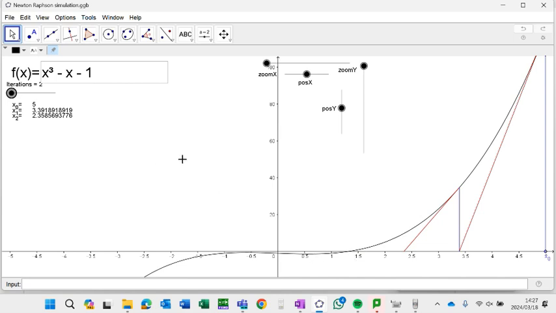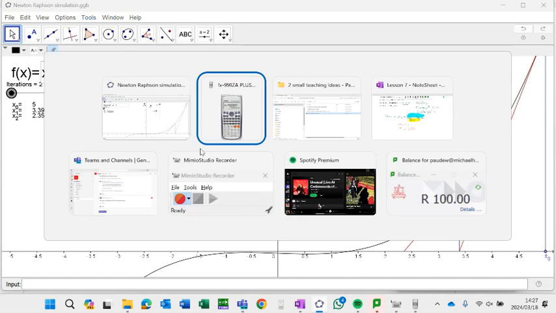Okay, so yeah. We're finding an x-intercept of a function, which we wouldn't otherwise be able to do. The way we're doing it is we're taking an initial guess, and we're seeing where the tangent to the curve hits the x-axis. And that is a better improvement, or a better approximation than the previous one.